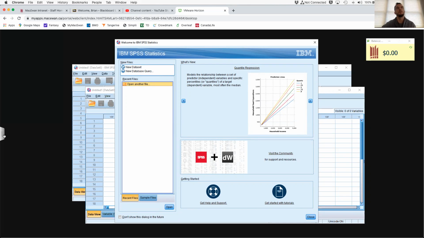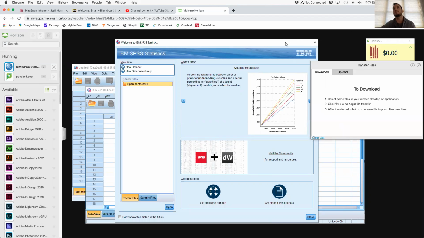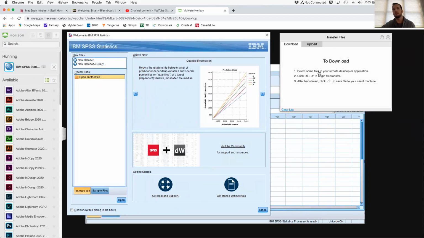So if you click open this little side window here, at the top, you have information about the client, and then you have these 4 different icons here. So the copy and paste icon, you have your personal user settings, and then you have this up arrow, down arrow, which is the file transfer panel. So if you click the file transfer panel, it brings up this window here. So you can see that there are 2 options in this window, download and upload. So upload is going to be how we get data onto the server, and then download will be one option to get data off of the server, but we're going to talk about a few different options for that once we get to it.